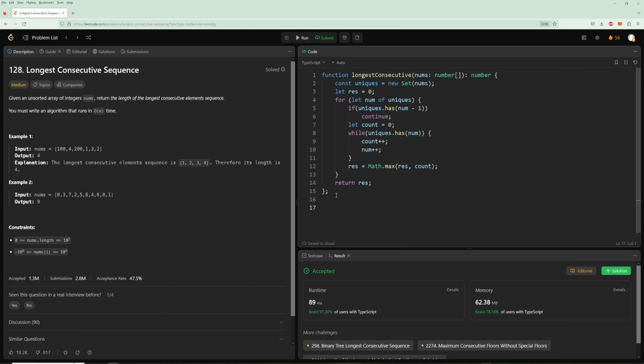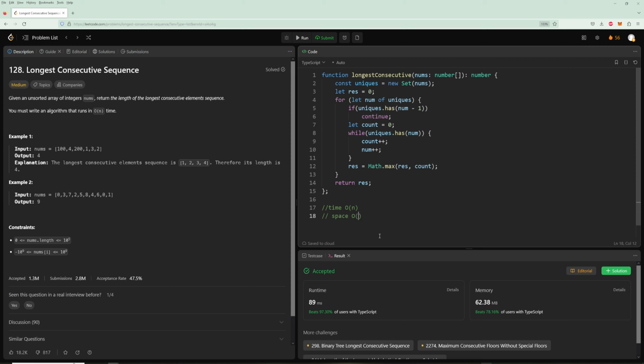So let's look at the time and space here. So like I said, for the time, we are looping through every number in the set, which is O of n. And then for every number, we are only starting sequences from numbers that are the first number in the sequence. So essentially, realistically, this will be like O of 2n, because what would happen is you would loop through every number still, but for every number that started the sequence, you would loop through those higher numbers. So you are going to hit some numbers multiple times, but you should only hit them twice, which is fine, right? It's still O of n.